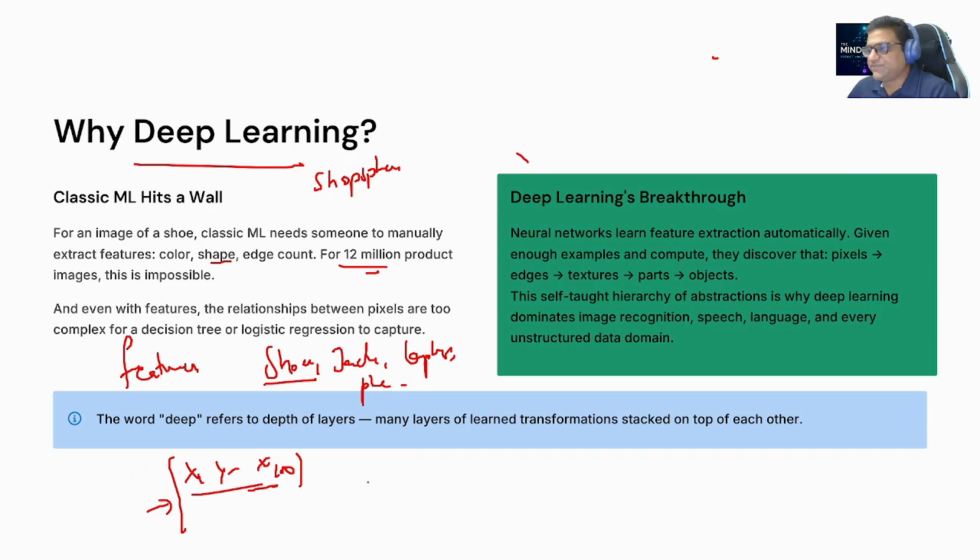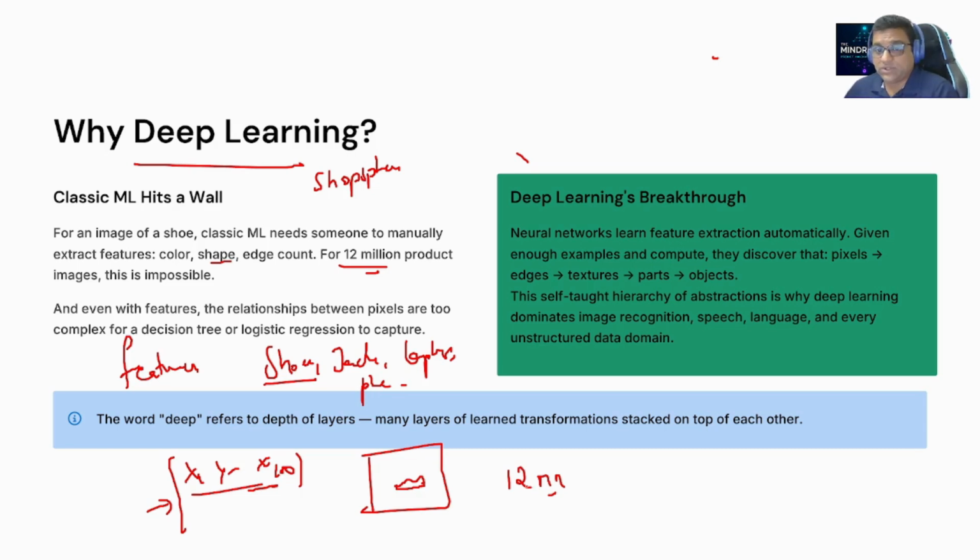You try to build a relationship. Now, in this case, if you have an image and we want to check whether this image contains a shoe or not, it will ask what is the length, what is the color, width, edge count, shape, etc. So the engineer must decide which is important. But think about the scale. Even if you are able to define the rules, can we manually define rules for 12 million product photos? Impossible, right?